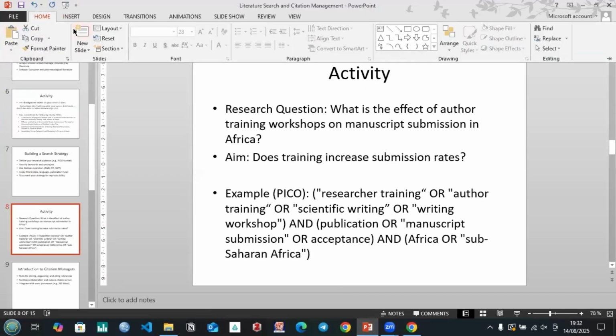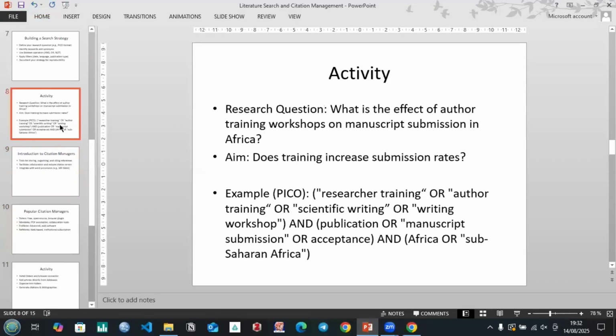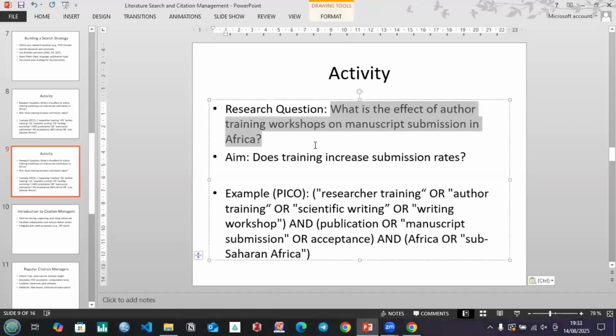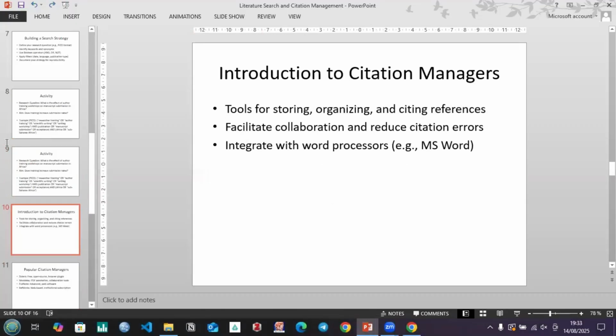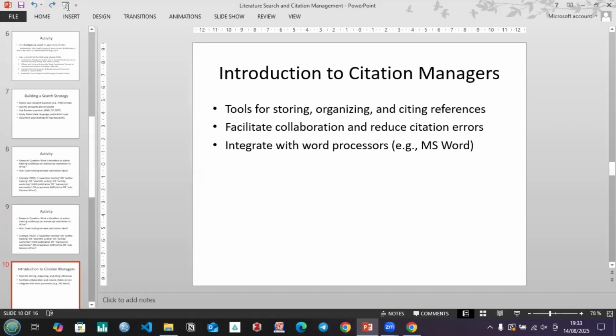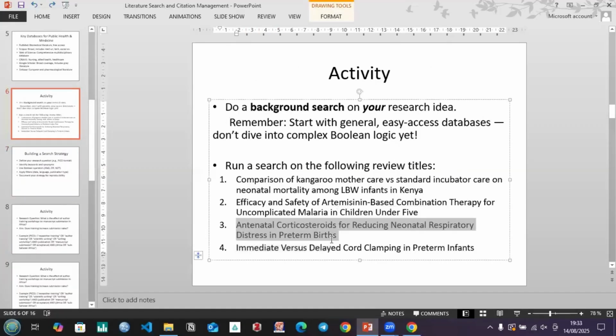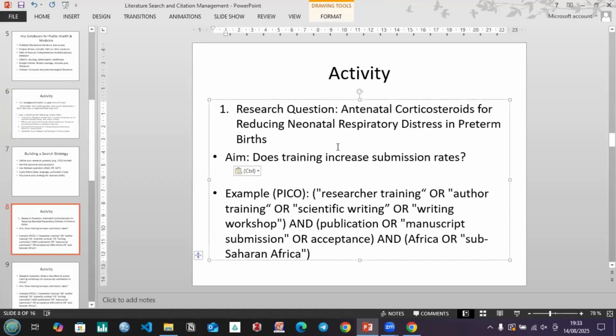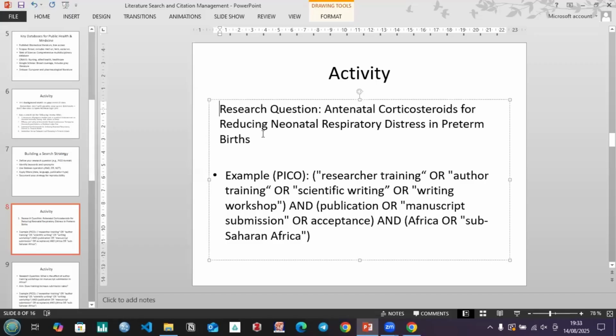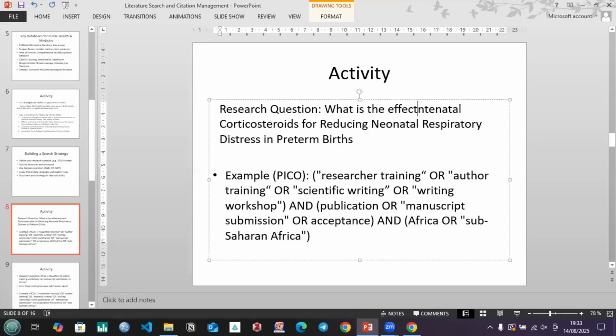So let's create a search term here. What is the effect of antenatal corticosteroids on neonatal outcomes or mortality, for example, to keep it broad for now, in preterm births?